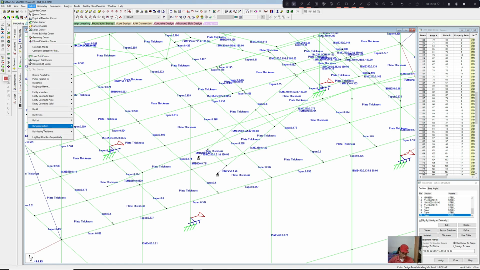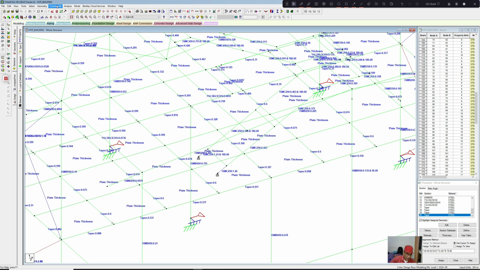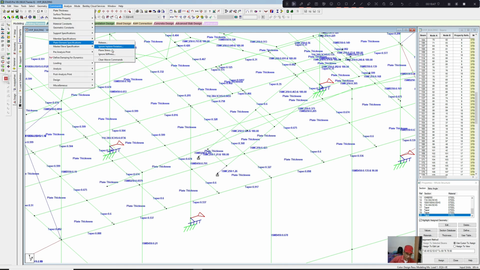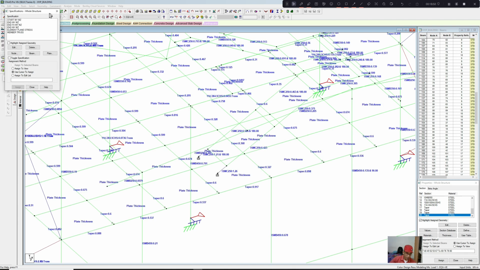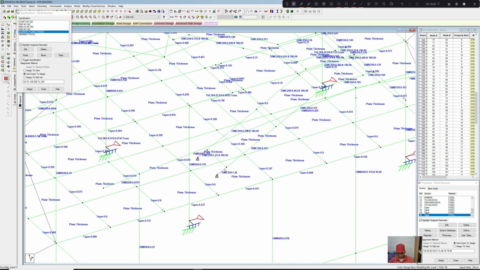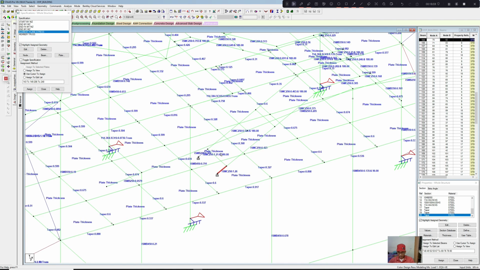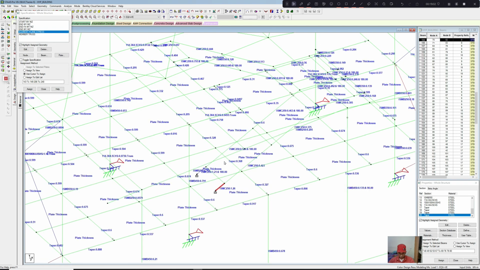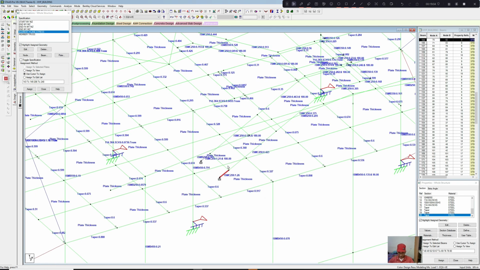Select by specification. Let's go to member specification. Let us show which have been provided plane stress elements. Highlight. This is probably failing because our plane stress slab is ending here, so we can actually move this point here.